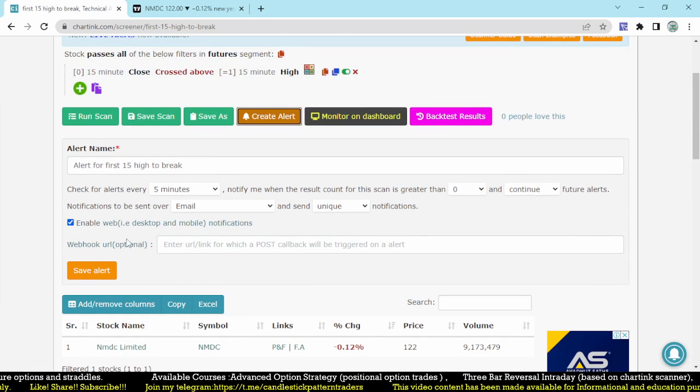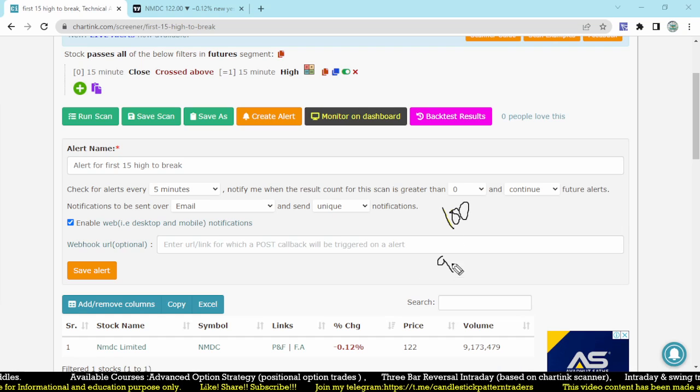You have to create an alert for every 5 minutes, which means it will send you the alert only every 5 minutes. For example, to understand this, let me show you one thing. Let us assume the high price of the stock is 100 rupees at 9:15.